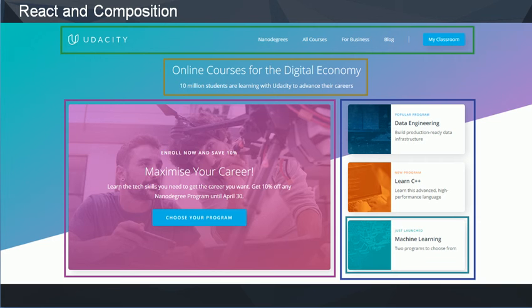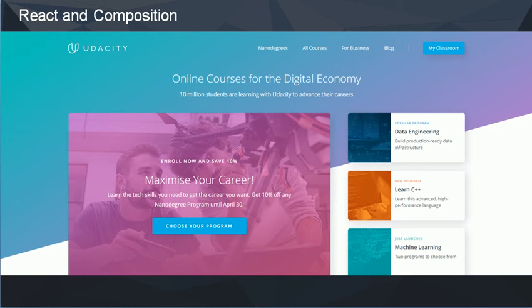And we have the blue one here, which has the course list. I'd like to dwell on the course list a little bit, because we have 3 courses here, and each course is actually a component composed 3 times. Though the content is different, you can see they have the same pattern, the same styling, and everything. So it could be one course component that is composed 3 times. Putting all these together gives us this website.